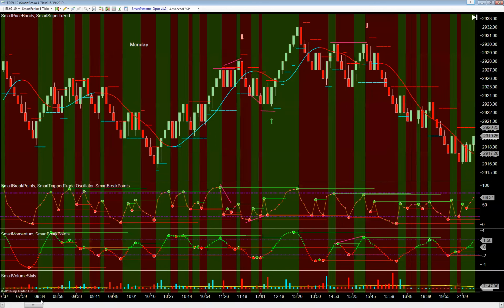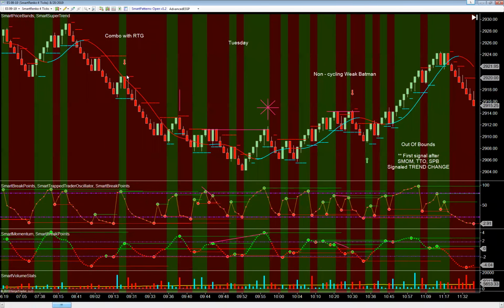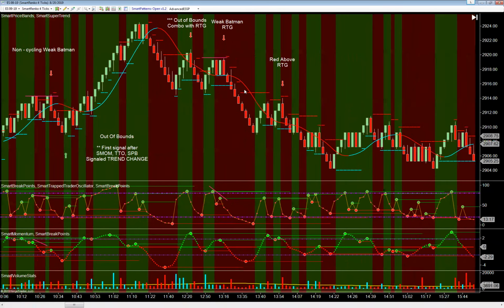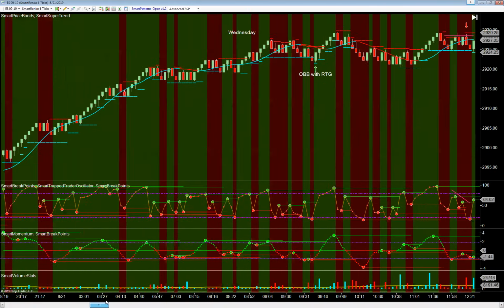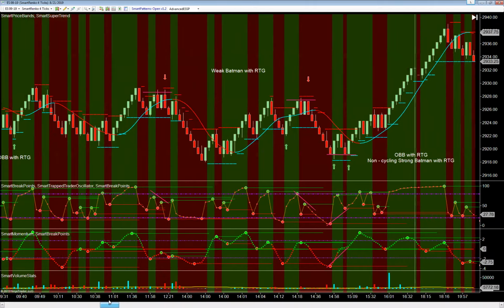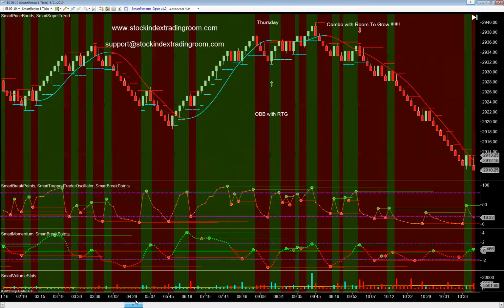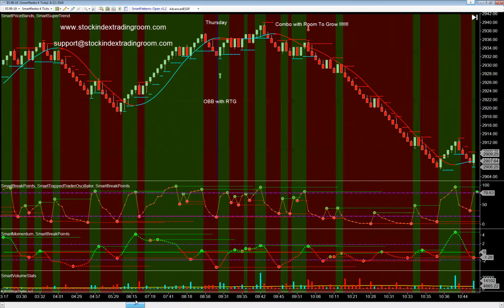And Tuesday was relatively good for us. You can see that arrow was good. That one didn't work much. This one worked well. These three worked well. Wednesday was okay. I think we were 5 out of 6 on Wednesday. And then Thursday, the day after our webinar, really some nice signals. So that's sort of the recap and an overview for the week.